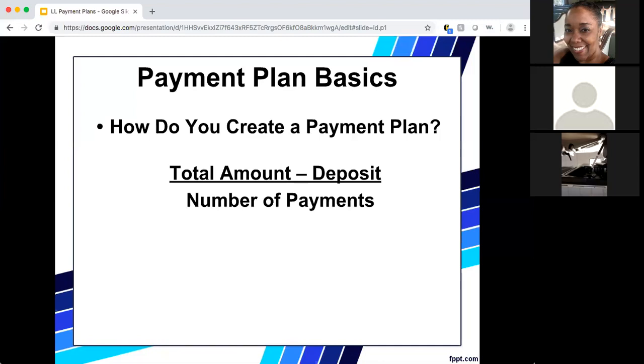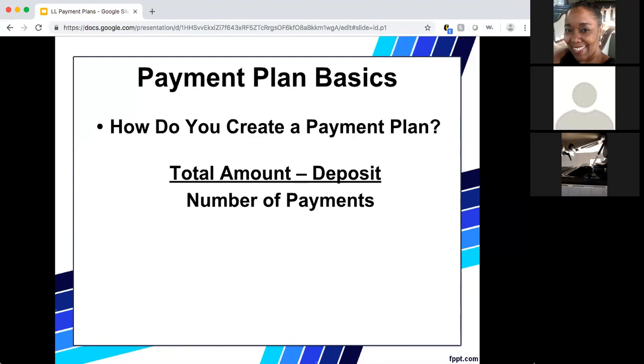So you, as the travel agent, should also consider how you want to process it. I mentioned on the previous slide, do you want to do monthly payments, quarterly payments, or what have you? But whatever that magic number is you come up with for your client, you're going to be the one responsible for doing the processing. So be realistic with your time factor. Say you have a large group and you decide you want to take a lot of payments. That's going to be a lot of work you're going to handle. So you want to make sure you're paying attention to those things as you go along.